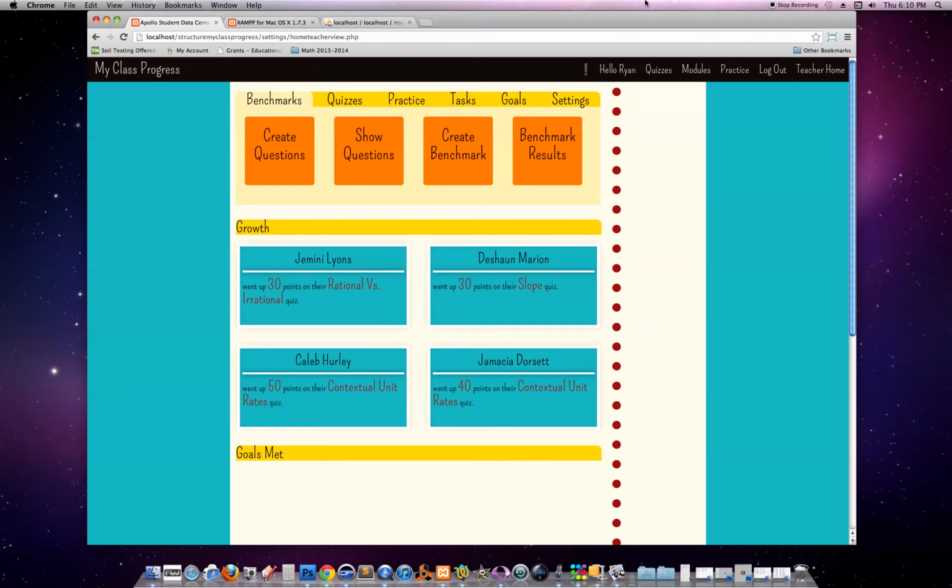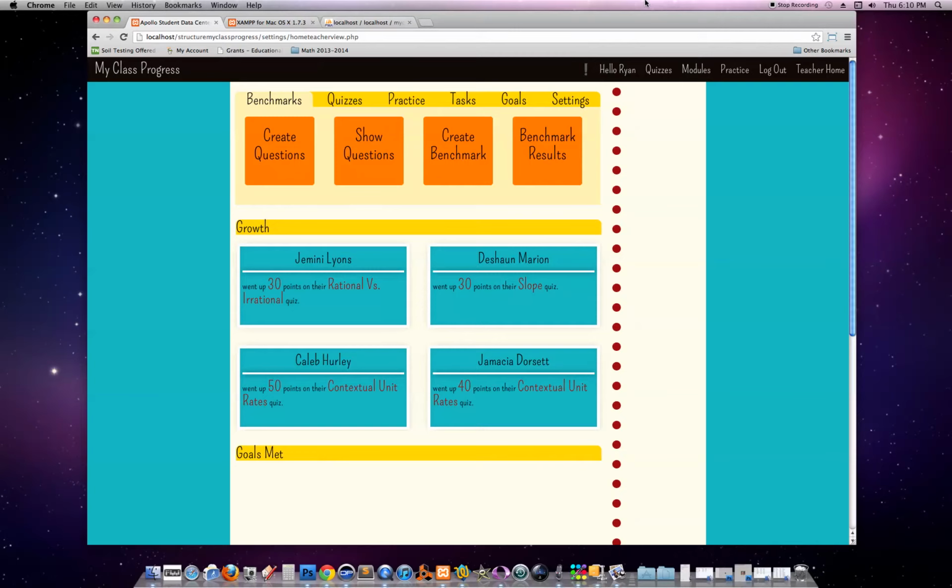One of the biggest buzz phrases floating around Common Core right now is it gives teachers the opportunity to do what they've been wanting to do for the past 12 years. Common Core encourages deep and challenging tasks and projects, but for teachers to plan those activities, it takes time. My Class Progress frees up teachers' time used spending grading assignments and figuring out what to do with those results. Let's take a look at how.